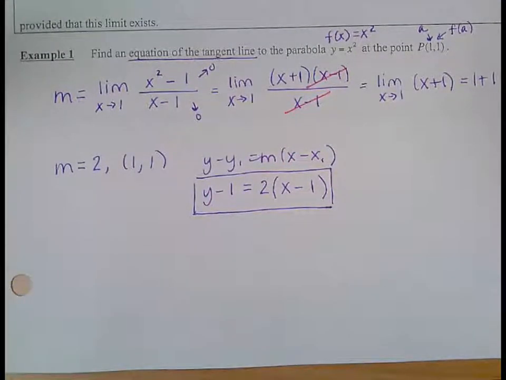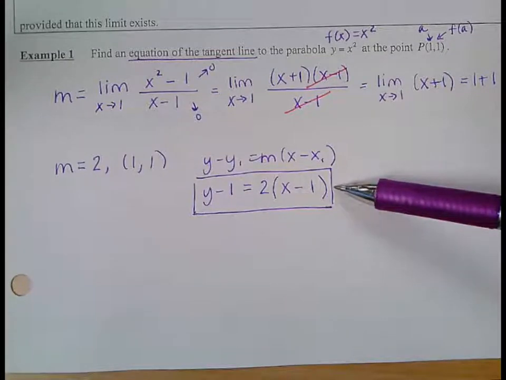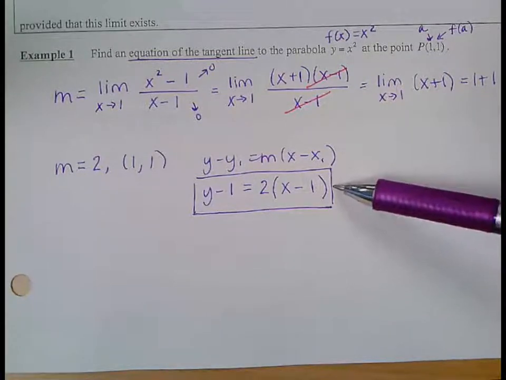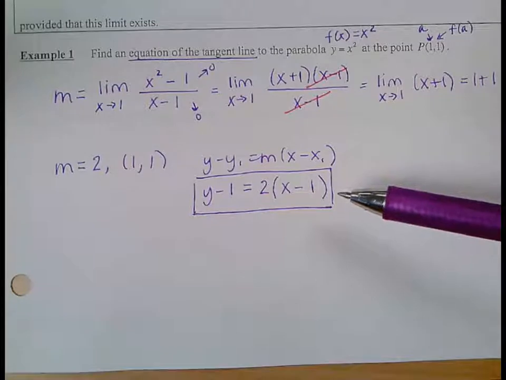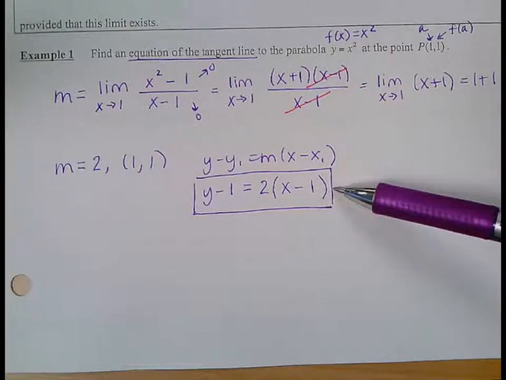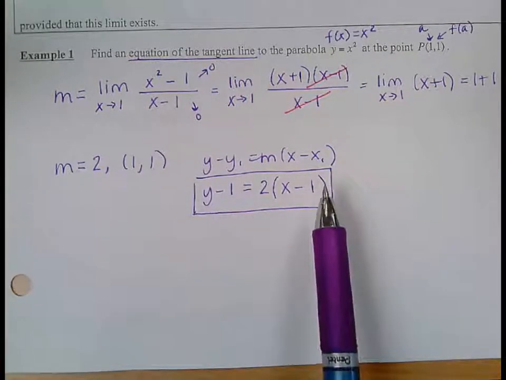You can leave it in point slope form. You don't have to, but what I want you to realize is, I'm always kind of thinking ahead to the AP test. So if there was a multiple choice question, if they had all of their choices in slope-intercept form, then you would have to solve for y to see what the equation was. If it's a free response question, you can leave your answer like this.